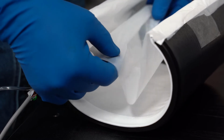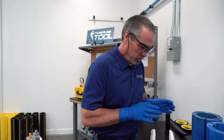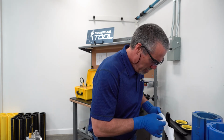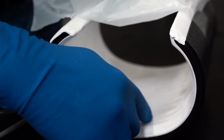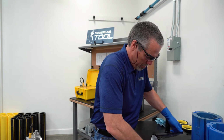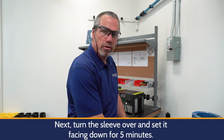This is a polyethylene film. The only purpose of the polyethylene film is that it's a wear surface. It's a slick surface that allows the sleeve to slide around the pipe without any resistance. As I lift the sleeve up, you can see how the solution is starting to wet or saturate. This is what we need to get a proper bond when we apply it to our pipe. All you need to do is turn it over and let it sit in this orientation for, again, roughly 5 minutes to properly saturate this portion of the sleeve.